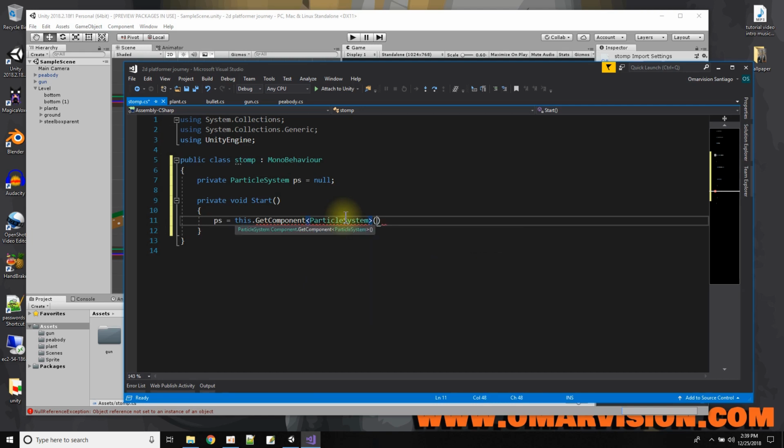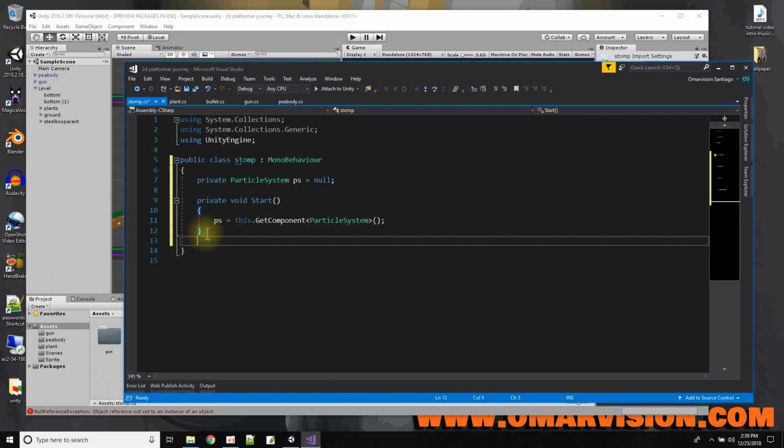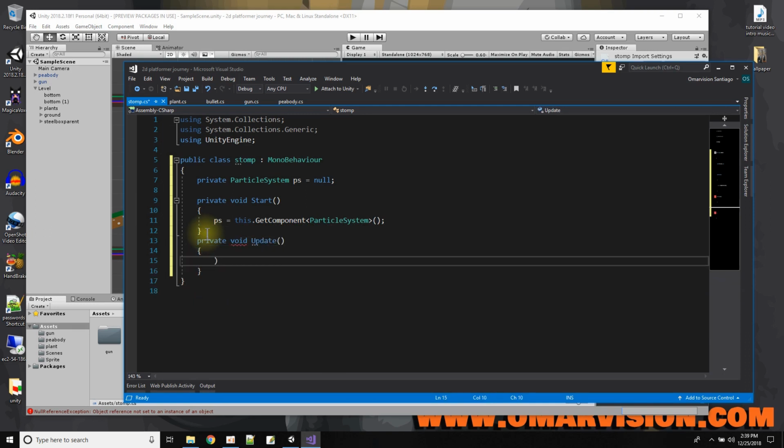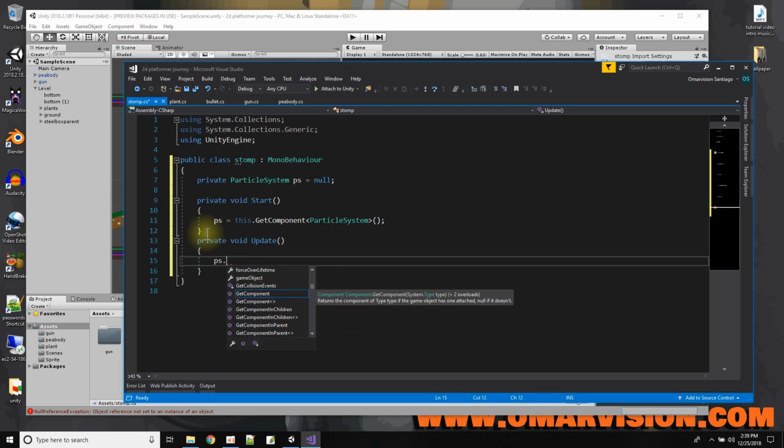Okay. So I have a pointer to it, and now in the update function, I'll keep checking to see if the particle system effect is still playing, which off the top of my head, I'm not sure how to do. Let's see if IntelliSense can help me. So ps dot, what kind of methods are in here?